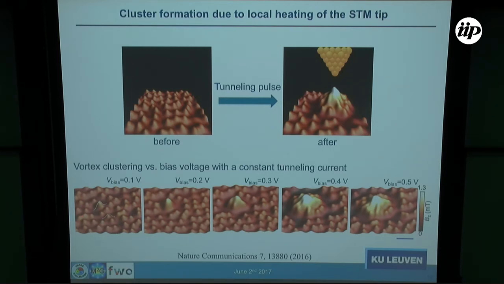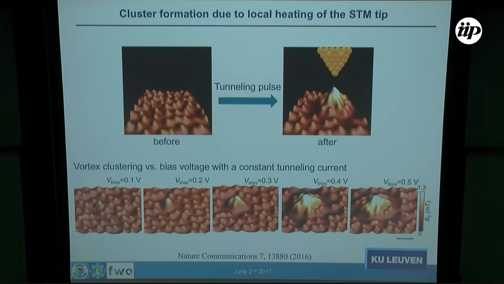I want to mention that there is no history effect of these clusters, which means that if we warm up the sample again and then perform another field cooling, we observe a vortex pattern similar to this. So no vortex clusters are observed if we just warm up the sample again. This means the sample was not damaged by this local heating. It's just the heating effect. We did not damage, crystallize, or anneal the samples.